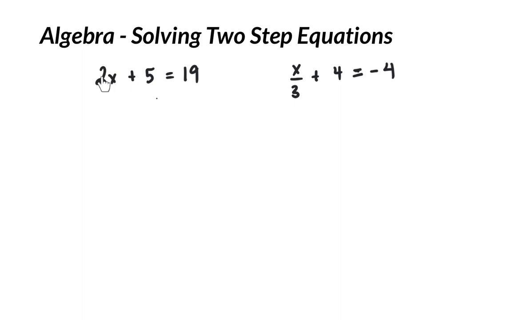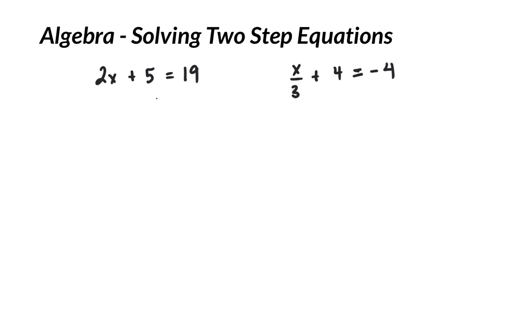We have an x that we first of all multiply by 2. We would double it, and then we add 5. So we've got two steps. We've got a multiplication, and we've got an addition. And we talked about how we need to always do the opposite. So I hope that right away you can say, well, this plus 5, the opposite would be a minus 5. This multiply by 2, I have to divide by 2.